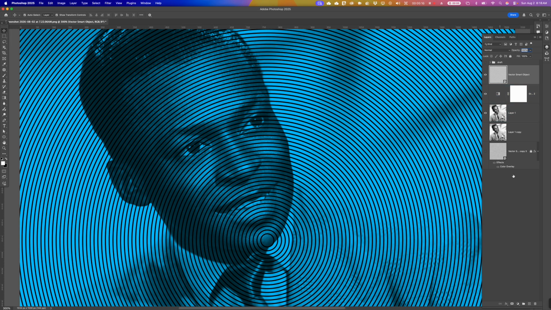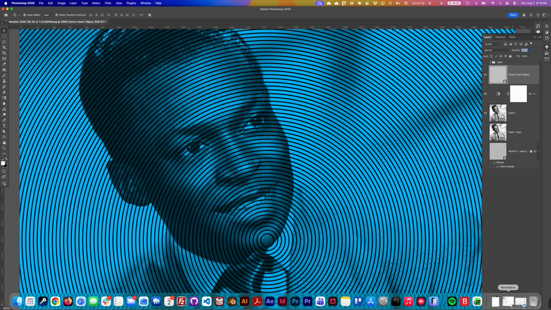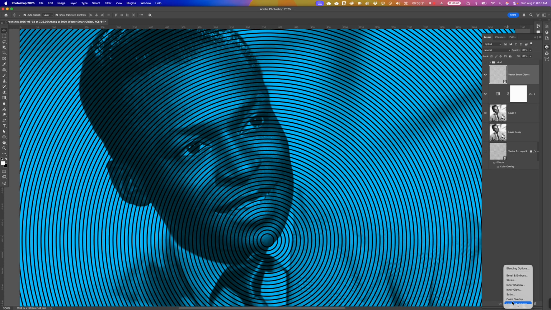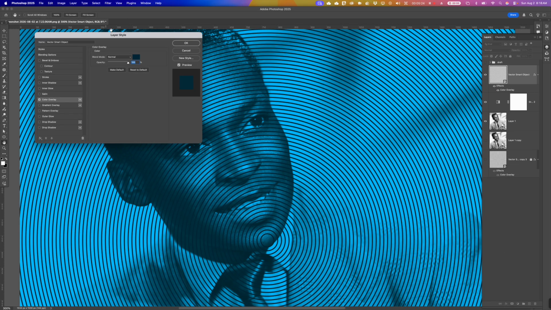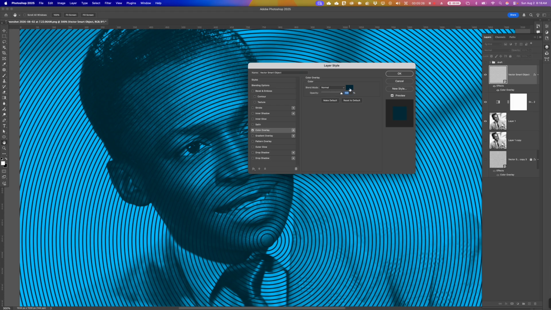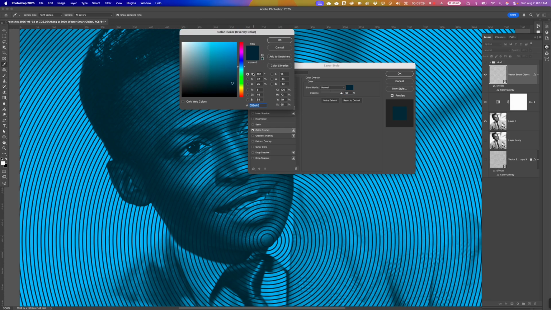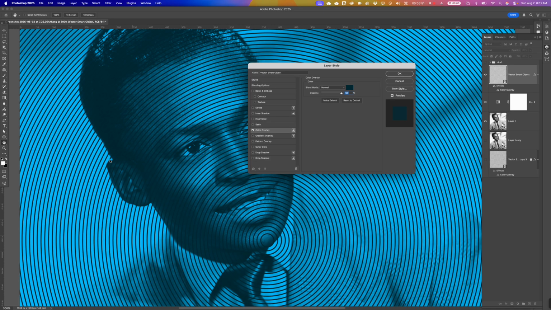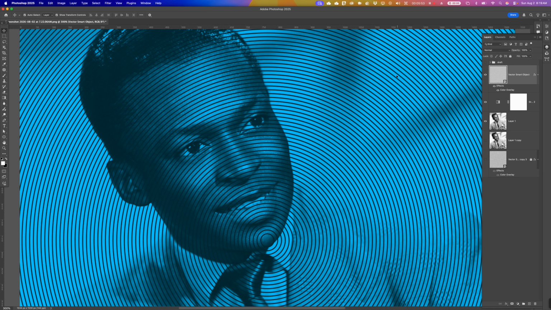So what I'm going to do is go to the Smart Object, down to Effects, Color Overlay, and let's just make sure that we sample a color out of the image so that these will blend. I think I like that. I still get kind of overlapping here, but I think that works all in all. So we'll do that, say okay.